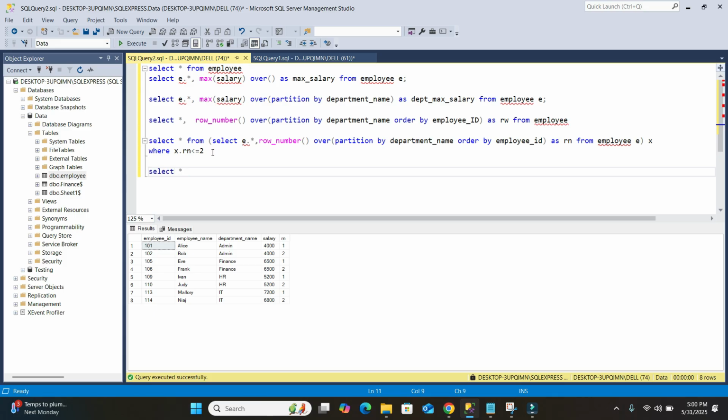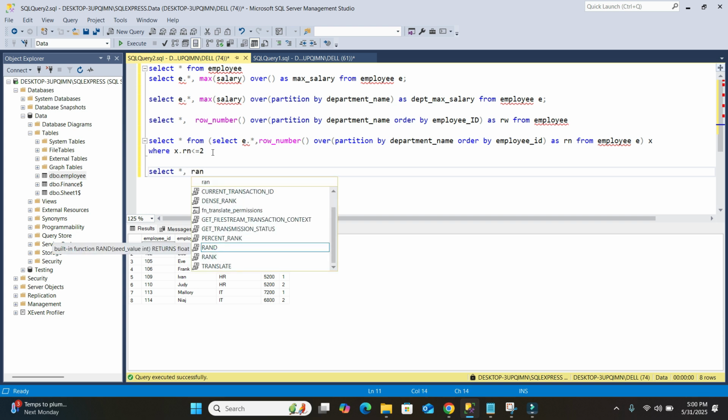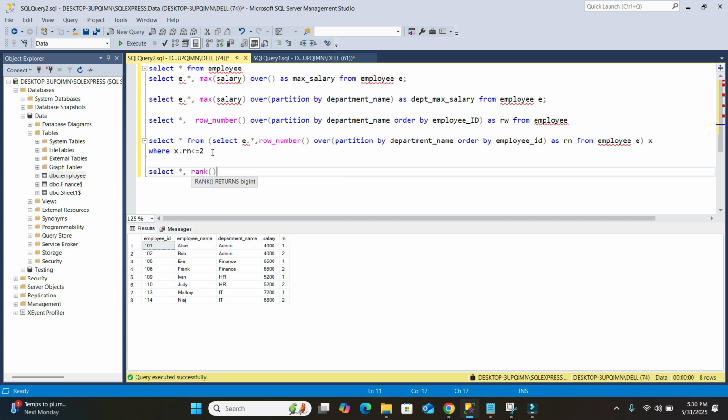Select star, rank over partition by department name, order by salary, and I will make it descending because we need top three earners, right?